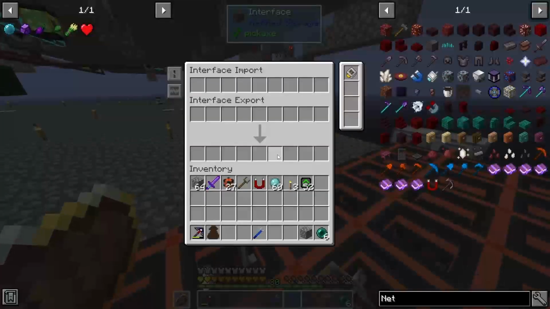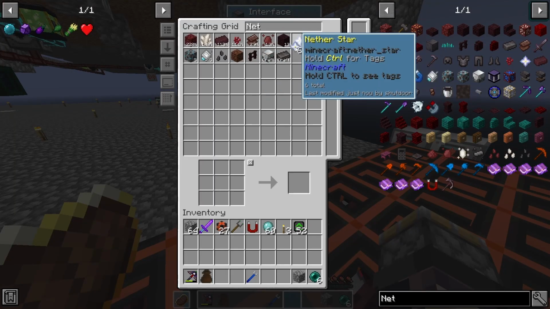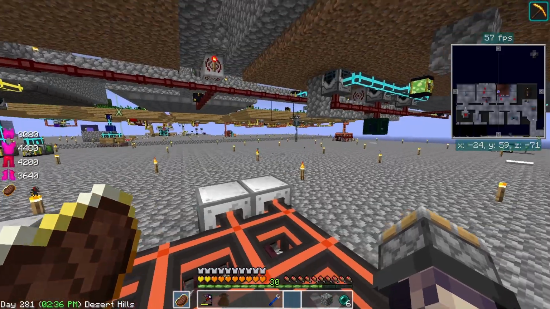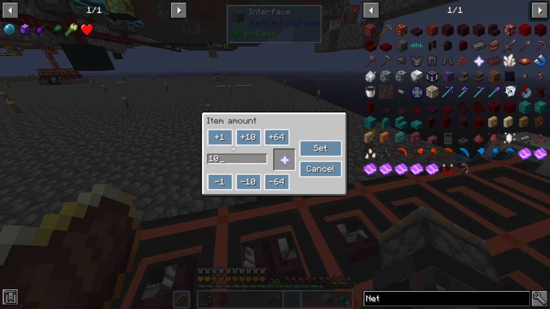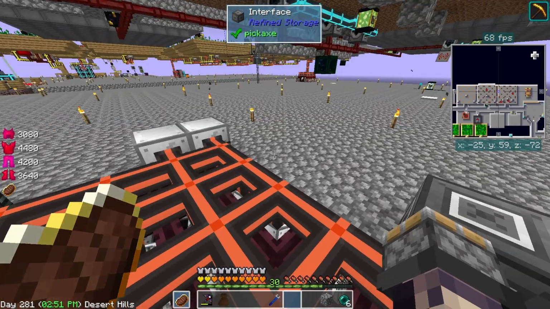I keep getting launched. Oh, I put it in the wrong thing. Here, let me try this again. Okay, if I throw that in there, you'll see that we'll have one. So what I actually want to do is have 12 in here. But I don't think I can actually specify. Okay, there we go. So right-clicking on it specifies it. And we'll throw 12 in there.